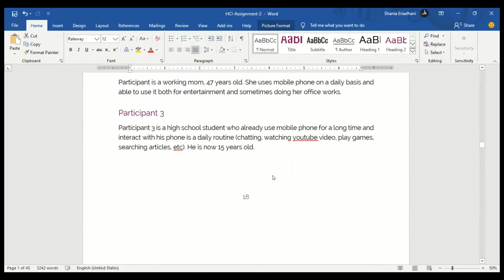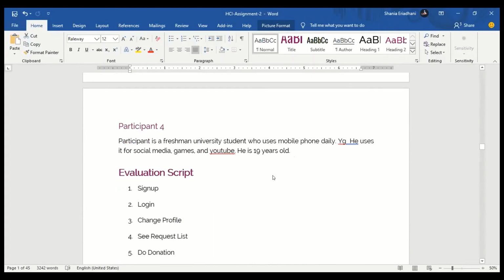Participant 3 is a high school student, 15 years old, who has used a mobile phone for a long time, and interacting with his phone is a daily routine: chatting, watching YouTube videos, playing games, searching articles, etc. Participant 4 is a freshman university student, 19 years old, who uses a mobile phone daily for social media, games, and YouTube.